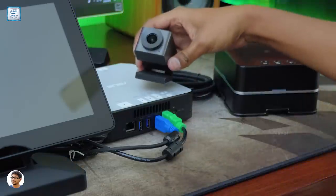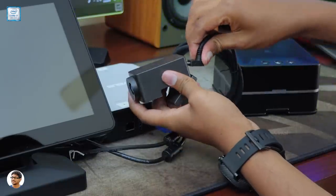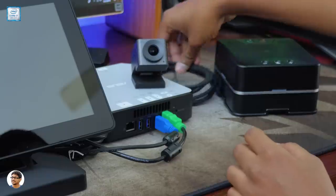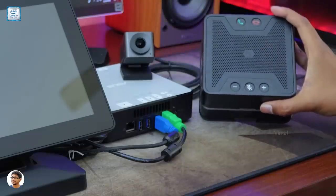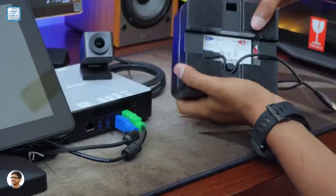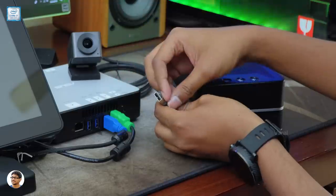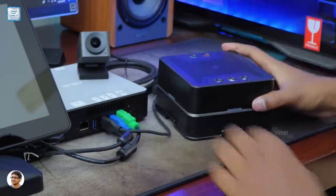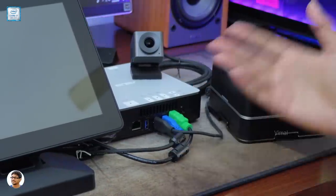Now it's time to connect the camera — connecting it is also very simple, there's only one cable. You just need to connect a USB Type-C cable from the Chromebox to the camera, and it's ready to use. The camera stand is fully adjustable; you can tilt it and set it to whichever angle you desire. The final thing to connect is the speaker mic unit. Since we're using only one, you just connect a micro USB cable from the speaker mic to the USB 3.1 port on the Chromebox. If you want more coverage, you can daisy chain multiple speaker mics for large conference rooms. That was the complete installation — I set up the whole system in less than 5 minutes.